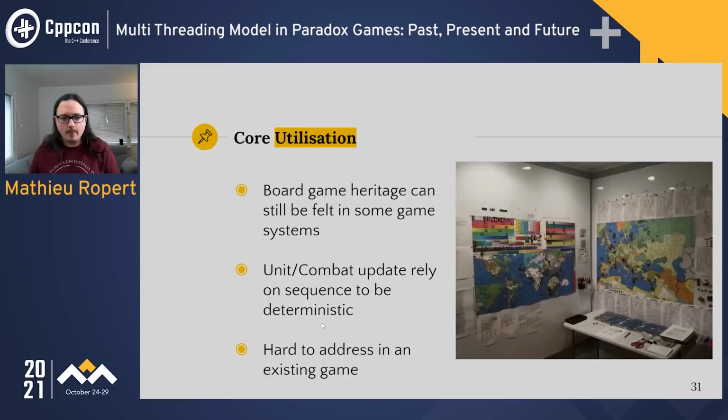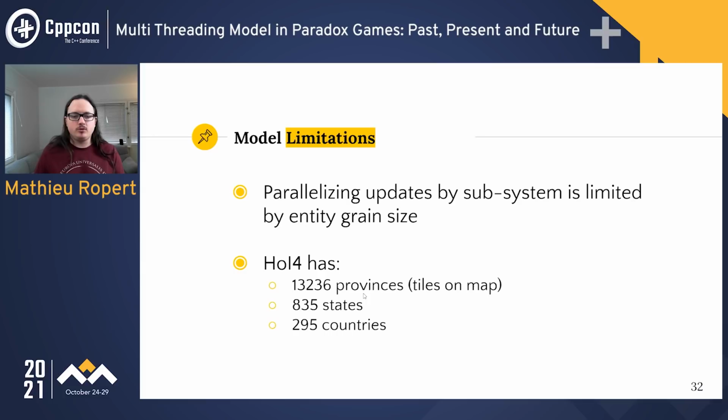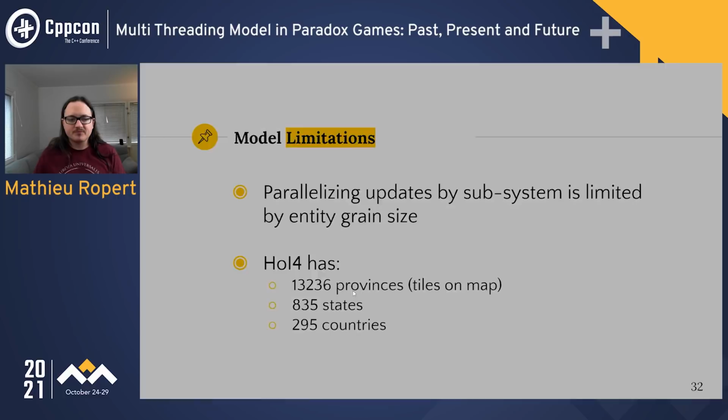So another issue is the grain size, like how big are the entities, how many do you have? Usually when we update by province or by state, it's fine because we have 13,000 provinces, 800 states, and technically 300 countries, although it's 300 possible countries and roughly half of those are actually active at one time. The other ones are just there in case they start existing, but they're not present at the beginning of the game. And as you can see, not all those entities are created equal.